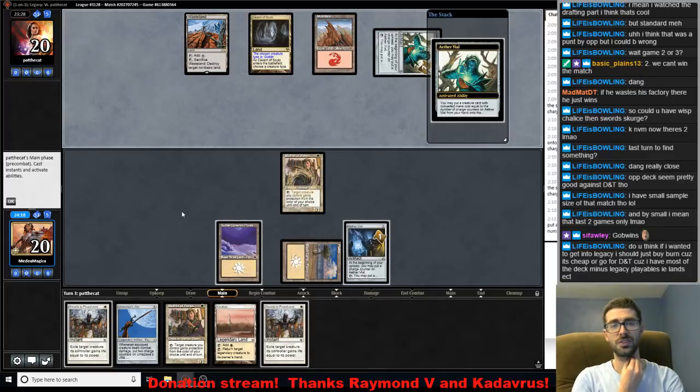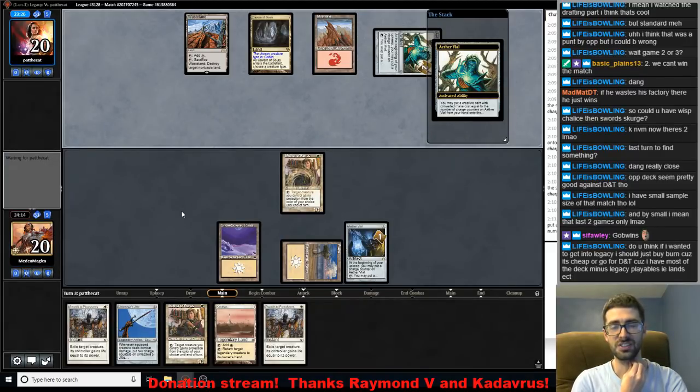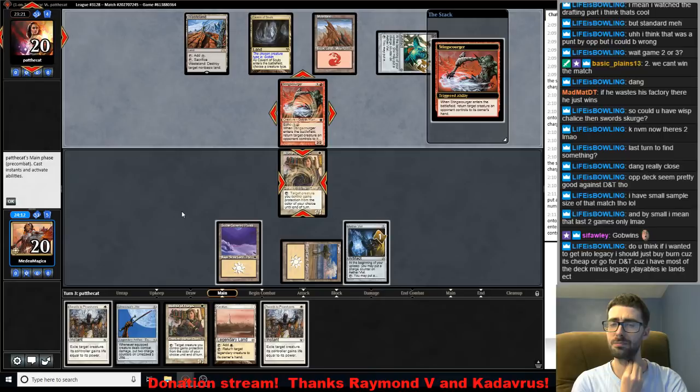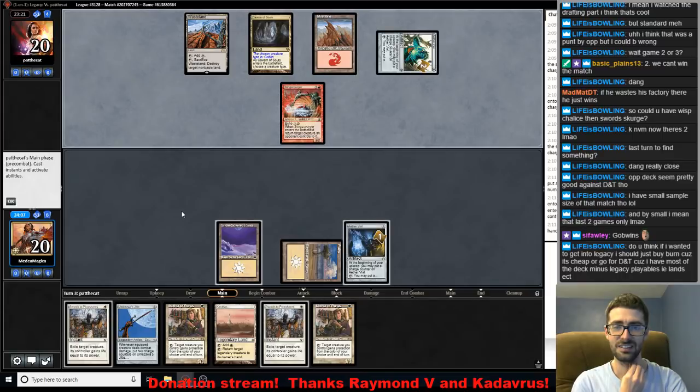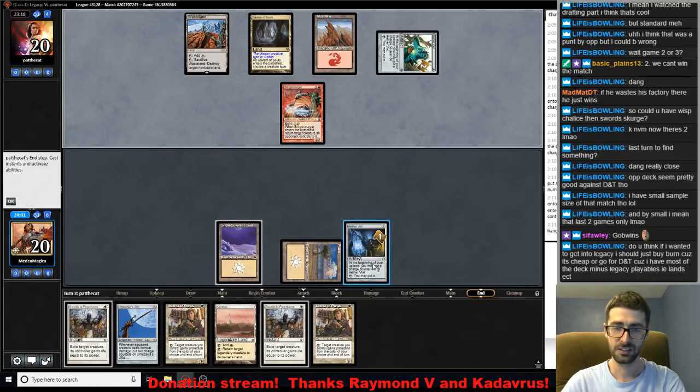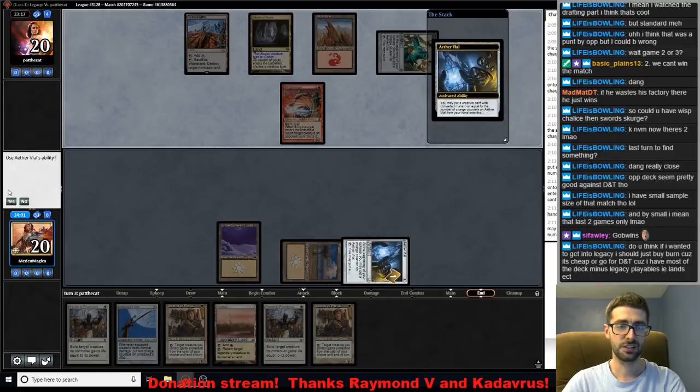If you have most of D&T already, and you just need the lands, then I would buy into D&T. I have a vial on 1. But sure. It's a much better long-term investment for your money than Burn probably will be. And I feel like it's a more competitive deck.